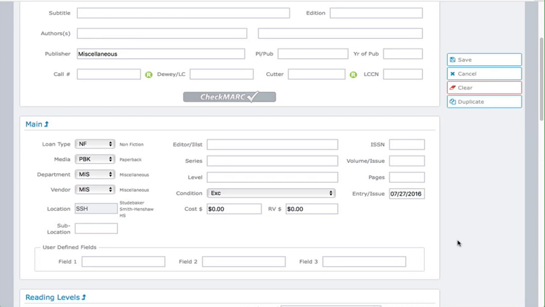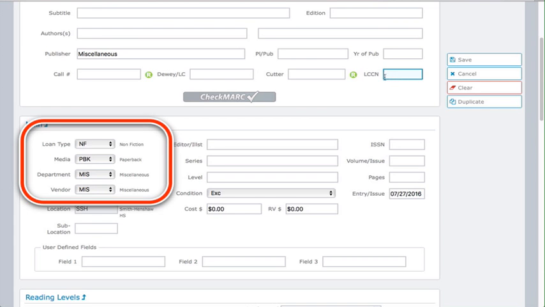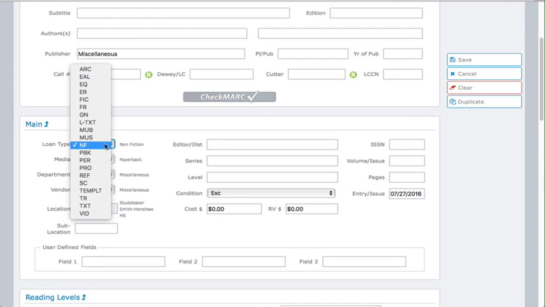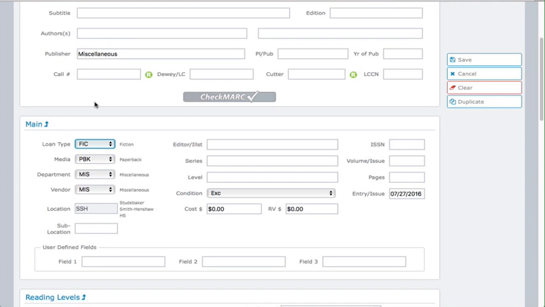We're currently in acquisitions, but what we're discussing here is applicable to materials in the library file as well. Control files are over in the main section of the item record. If you were to click in, for instance, loan type, a pop-up appears showing you the various loan types that you have in your collection. Selecting one of these items from this list will enter that information in the field and also bring up the loan type name. This in case it's fiction.